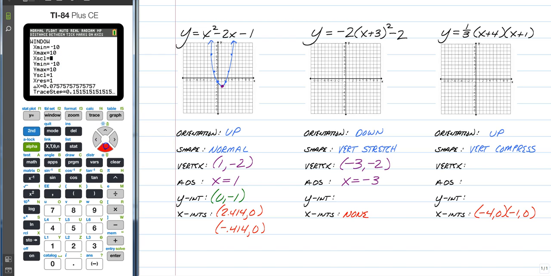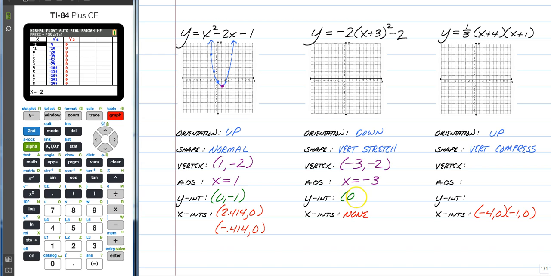So you can just go change your y minimum to, I don't know, maybe try -25. Click graph, and you can see that it'll cross. But we don't need any special features. All you need to do is remember, it's when x is equal to 0. So if you press second table, if we look at 0, we're at -20. So we're going to have a y-intercept at 0, -20.